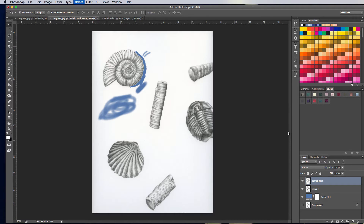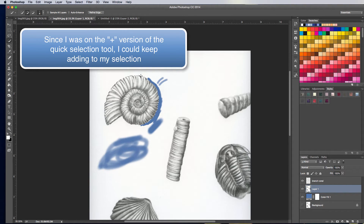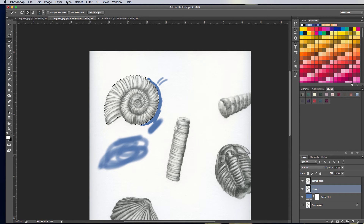Going back to my artwork — I'm actually kind of shocked how well that worked. I'm going to go back to my Ammonite. Let's take the Quick Selection tool and try to select just my Ammonite. Make sure you're on the layer with your artwork — I can't tell you how many times I've gone to select something and I was still on the wrong layer; it just wouldn't work. So keep that in mind, pay attention to which layer you're on. This Ammonite has these little white areas that it doesn't want to pick up. I got a new scanner recently and I think that's making a bigger difference than I realized — I'm getting much higher quality images.